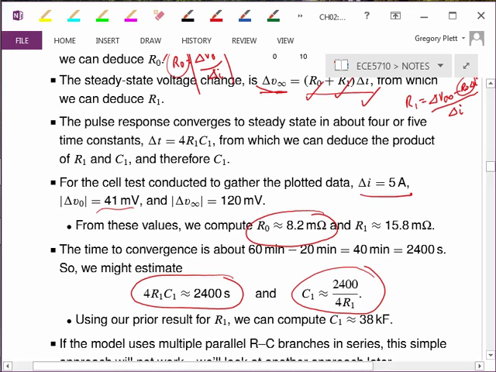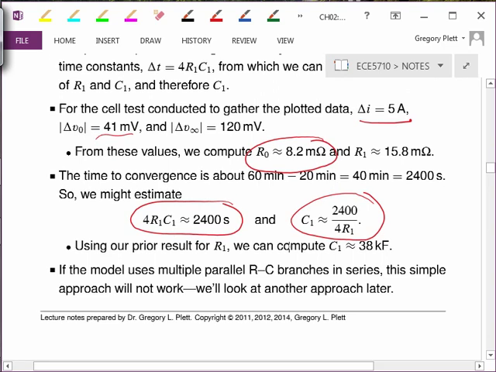So just so it's not too opaque, not too mysterious, we can perform lab tests. From those lab tests we get voltage, current, input-output data, and there are techniques that we can use to convert that data into parameter values for our models. This is one example only, and it works for the simple model that we have seen. If our model was a little bit more complicated, such as if it had multiple resistor capacitor branches in series to try to better approximate the Warburg impedance, or if it has the hysteresis elements we look at in the next section, this approach does not work.